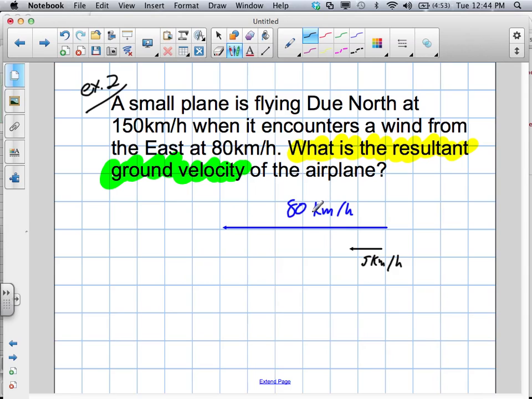Just like people standing on an airplane. If you're standing on a plane, okay, and maybe somebody's running on the plane at 5 kilometers an hour, they're going 5 kilometers an hour faster than you on the plane, okay? But if someone's standing on the ground and a person is on a plane running 5 kilometers an hour, they're going the speed of the plane plus the speed they're running at. So they're actually moving faster than the plane is in relative to you standing on the ground.